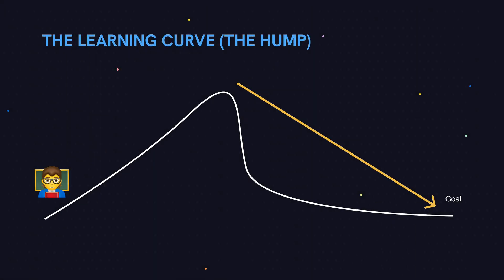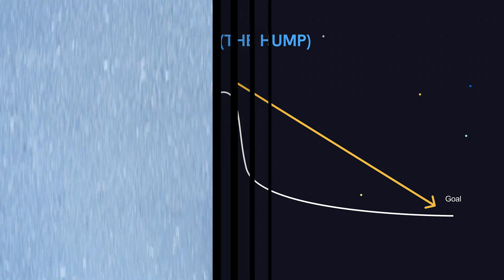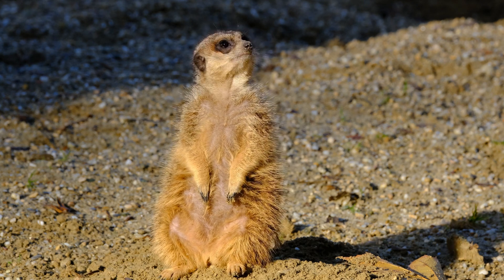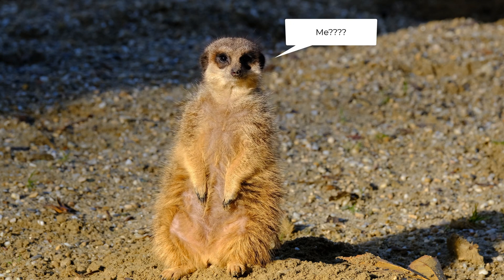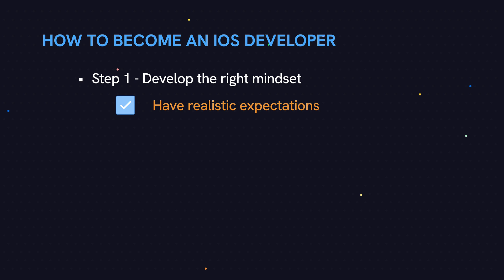Why would the material be most complex later, yet the perceived difficulty is lowest there? It comes back to mindset. In the beginning you're not sure if you can achieve your goal — it's getting harder and harder and reaching your goal seems less and less likely. That's when many people give up, especially those who thought it was going to be easy. But if you stick with it and struggle through small wins here and there, something begins to change in your mind. You start realizing that you can do it, and that's all it takes. Perceived difficulty starts going down as confidence rises. So have realistic expectations about the time and commitment required to gain these valuable iOS development skills.